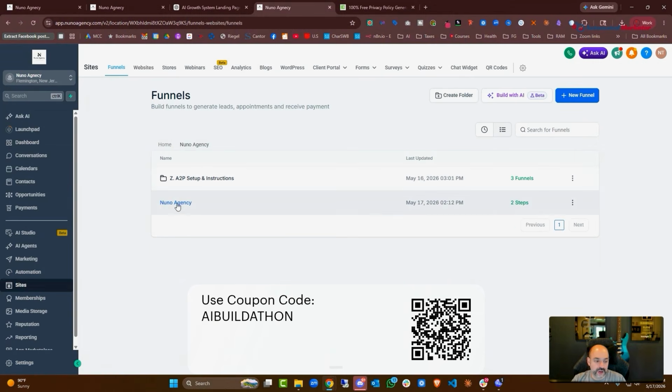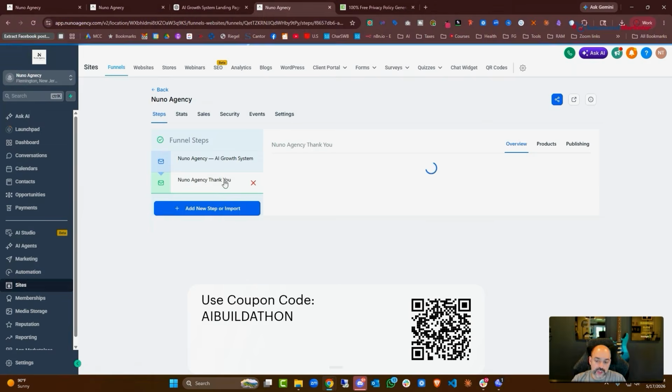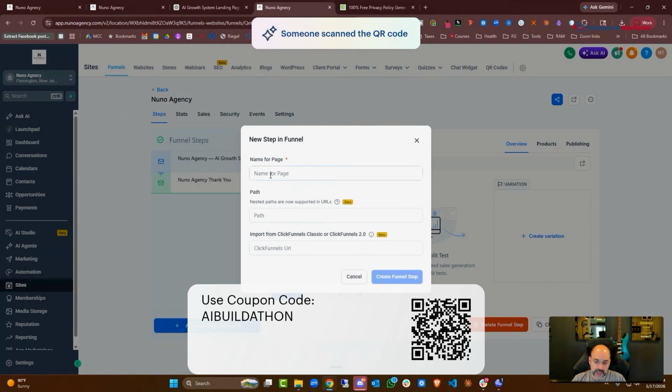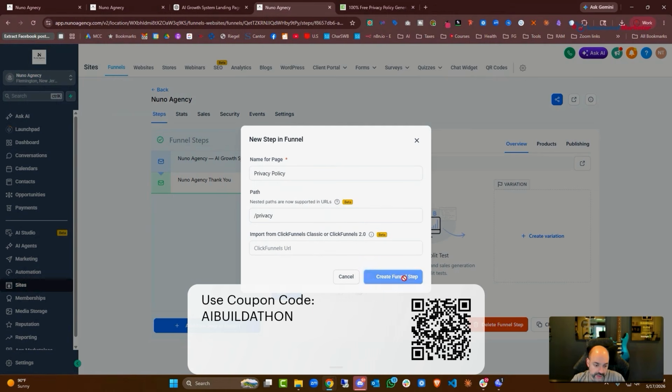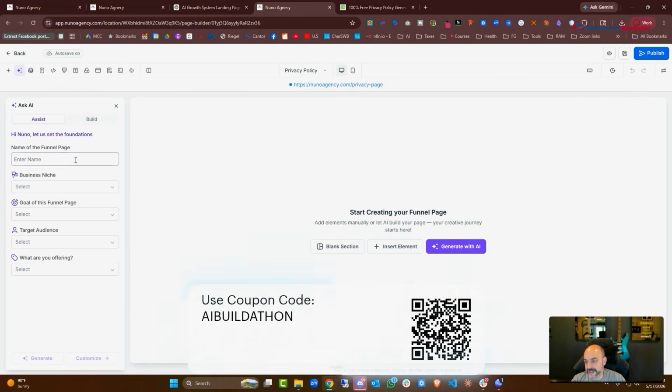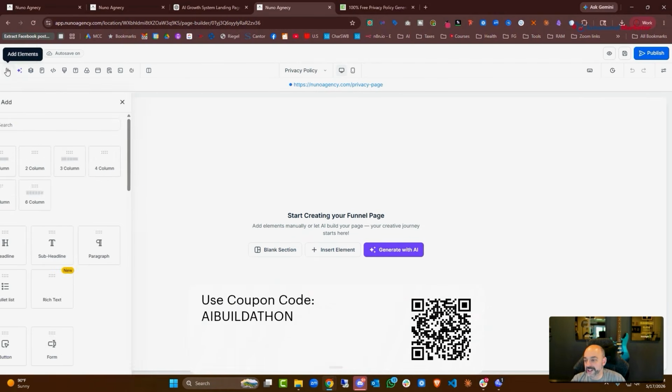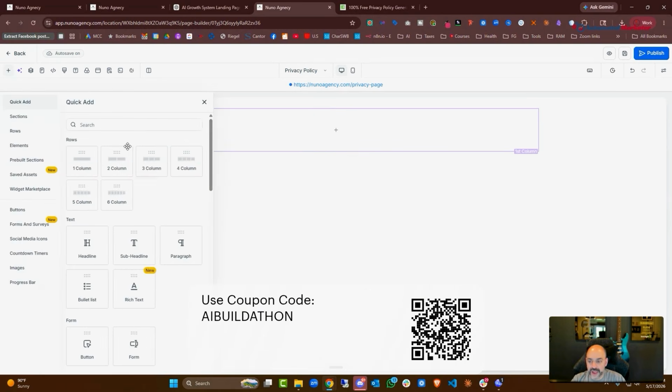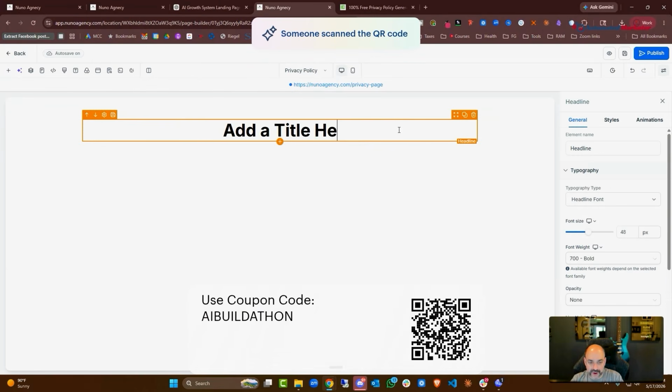And what we're going to do is go to our sites. Inside of our sites, in our new agency that we just built, we're going to take our thank you page, or actually add new privacy policy, just privacy, create new. I'll just make it plain Jane white, create from blank. And literally this is going to get text and a headline. That's as far as I'm going to go. So I'm going to hit the little plus sign, bring in a column, add a headline, call it privacy policy.